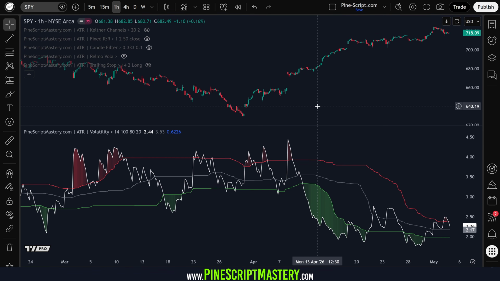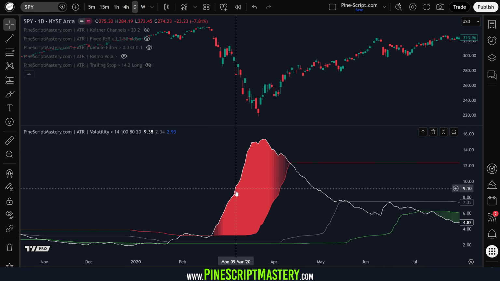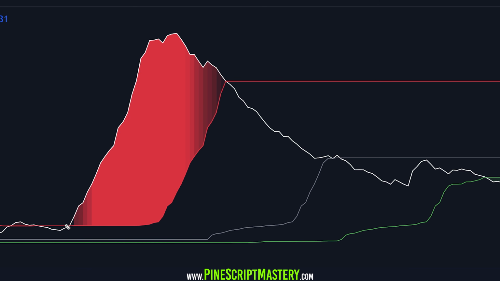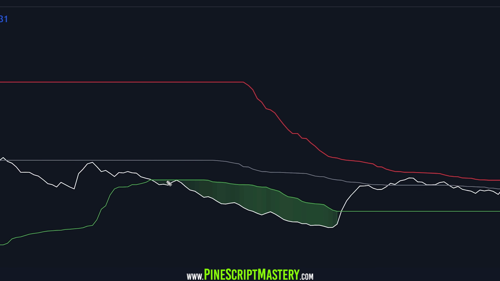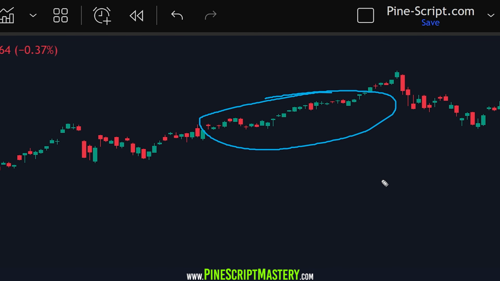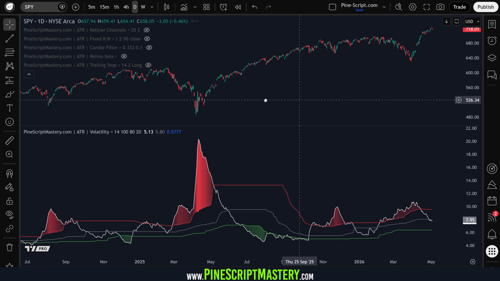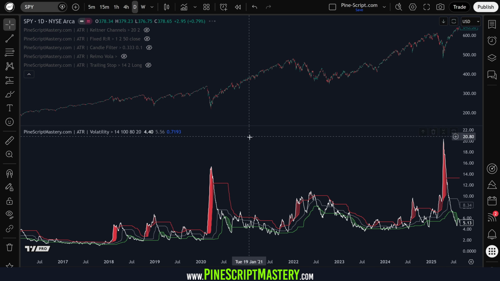I think it's a really cool way to visualize volatility, which is drawing the upper and lower 20th percentile ATR values and clearly displaying when recent volatility exceeds these upper and lower bands. The white line is my current ATR value. If we're above this red line, that is an indication that we have abnormally high volatility. And if it's below this green line, like we have here, then we have abnormally low volatility or volatility contraction. If I drop out to the daily time frame here, it really stands out when market volatility picks up.